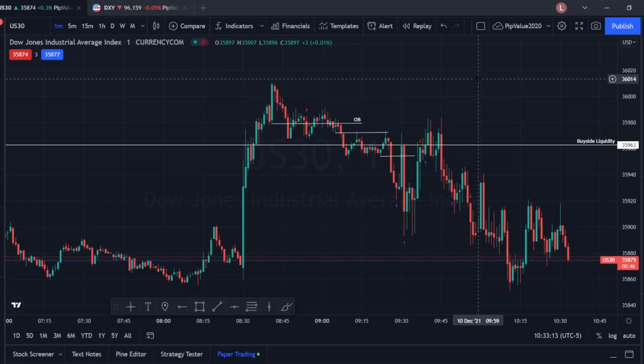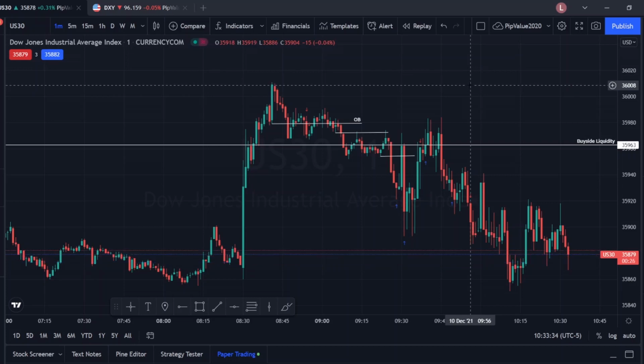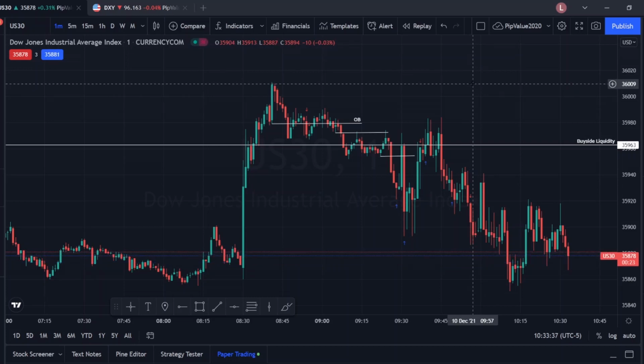So again, the three reasons why price moves: imbalance, that is to fill a void, a fair value gap. Liquidity, which could be either buy side or sell side, or it could be because of pure manipulation. Sometimes they could be repricing from the institutions because they want their currency to be at a certain level. They just reprice it, making use of especially big news events, like world events. Then they reprice their currency to a certain level because they are allowed to do it. It's their product. They can do whatever they wish with it.